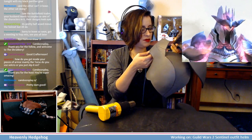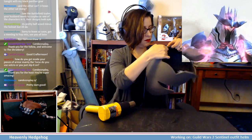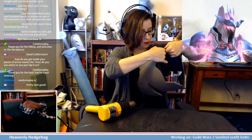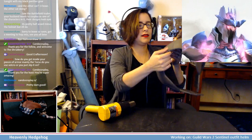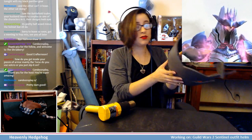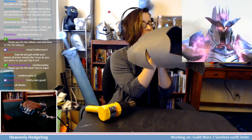Oh dear. This is going to be interesting. Alright. I am taking my time getting this lined up. If you do use barge glue, you can get a solvent. So if you do make any big mistakes, you can remove the pieces that you messed up. I do not have this solvent, so I just have to be careful. Which I was just not careful. There we go.